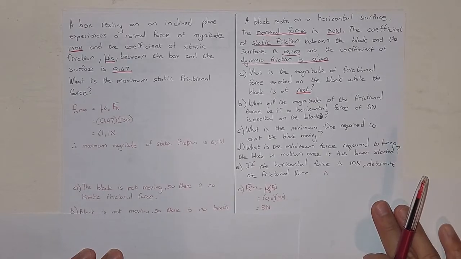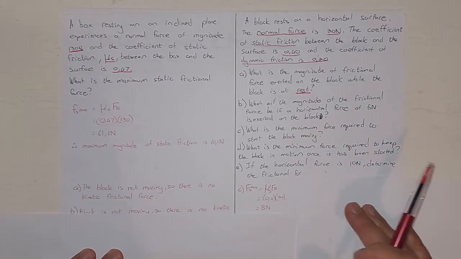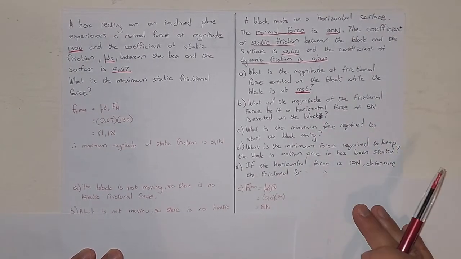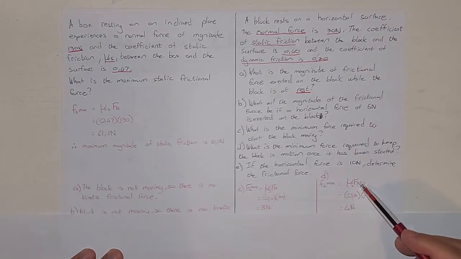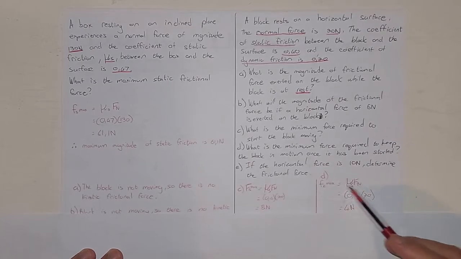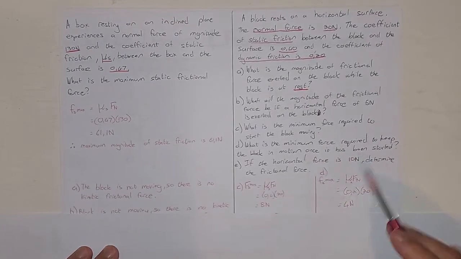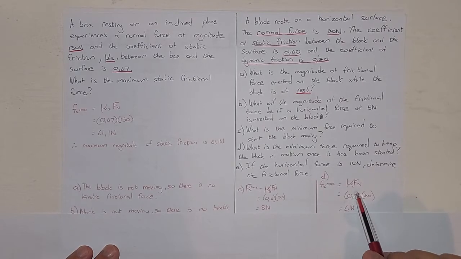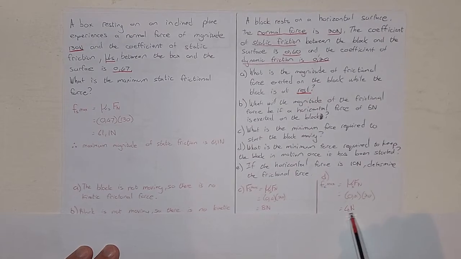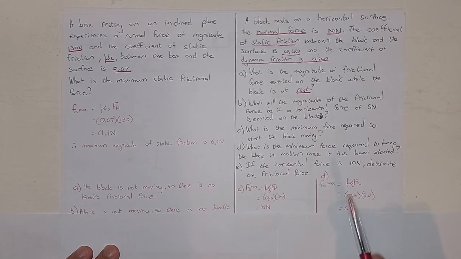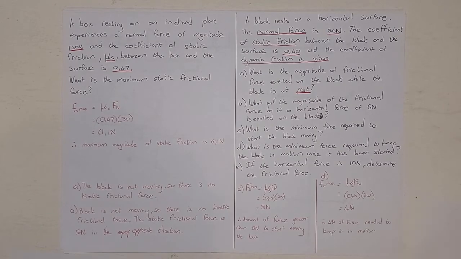So D, what is the minimum force required to keep the block in motion once it has started? So once the object is moving, what is the least amount of force that I need for it to keep moving? And here you can see, once again, I use the same formula, but I'm going to have a different value for my coefficient, because now it's 0.2, not 0.4. I have overcome static friction, and now I need less force to actually keep it moving. All right. And that is static and kinetic friction. Thank you.